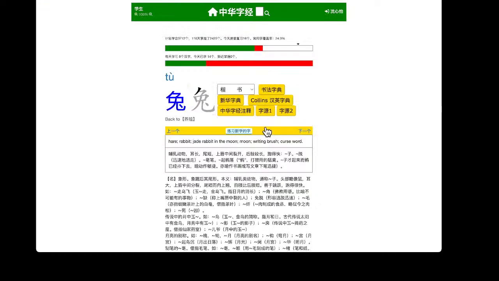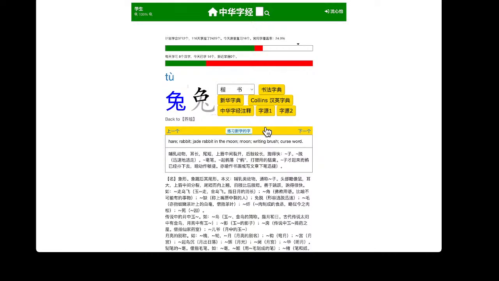Tu. Tu means hare or rabbit. The jade rabbit in the moon is a myth, because I guess from China, when you look at the spots on the moon, it kind of vaguely resembles, well, they just invented it, like constellations, a woman and a rabbit. There's a myth about a woman who used to live on Earth, but then she had to be sent up to live on the moon, and she also has a rabbit companion. So sometimes the moon is also called rabbit.